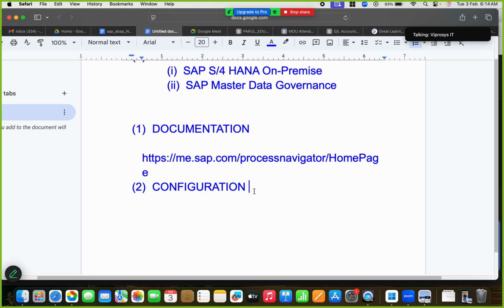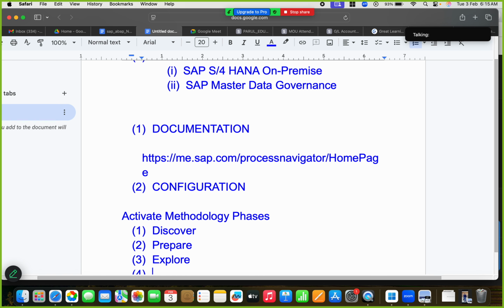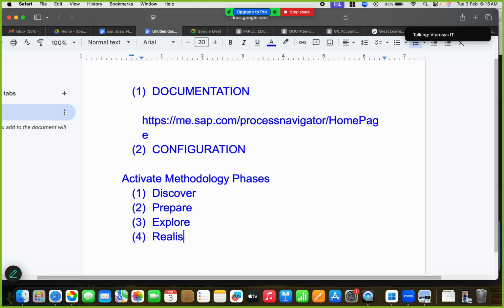In the methodology, SAP gives us a way to implement the project in phases. To implement the SAP project in the Activate methodology, we have the discover phase, the prepare phase, then the explore phase, then the realize phase, then the deploy phase and the run phase.